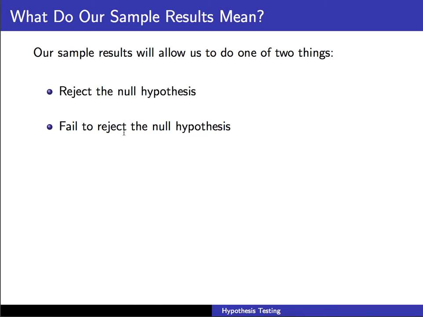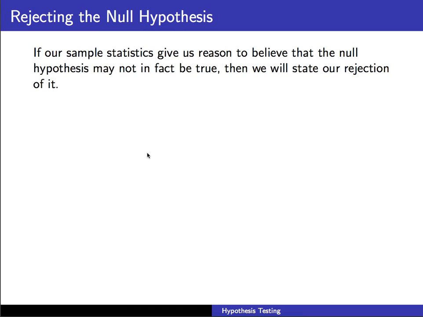Now, a long time ago, they would get into reject or accept the null hypothesis. But we're going to look in this video at why we don't say accept, we say fail to reject, and we're going to use the United States court system of guilty versus not guilty to help us understand why we say fail to reject as opposed to what most people would say, which is to accept. So if we don't reject something, we accept it. But with hypothesis testing, we fail to reject, we don't accept.